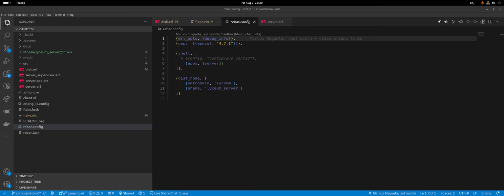Version mismatches are fun. That sucks. That's very inconvenient. We're finally in the Nix help. We want to use Erlang 26, but rebar is using Erlang 25. Let's hope rebar has some docs or a way to change the version.